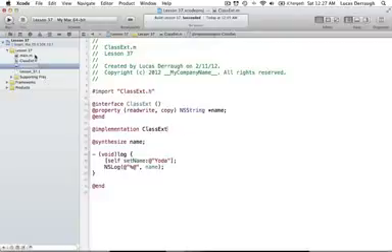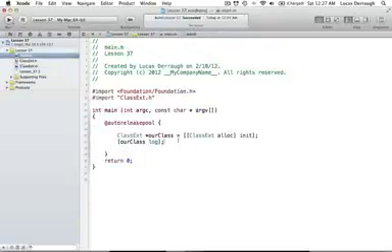Okay, so the interesting thing that makes this so powerful is that if we went over to our main.m, let's say we want to use that setName method as well. So we'll say something like our class setName, and oh, that's interesting, we don't actually have the ability to use the setName method.